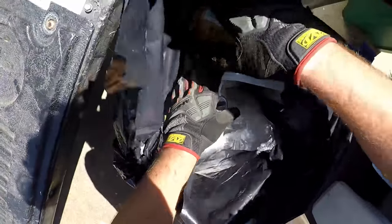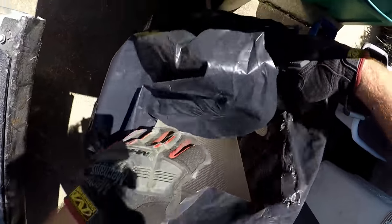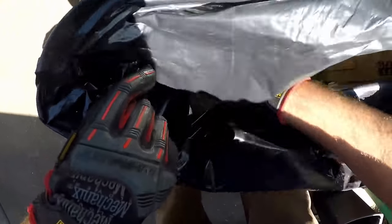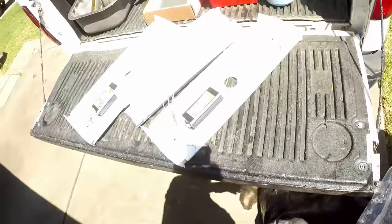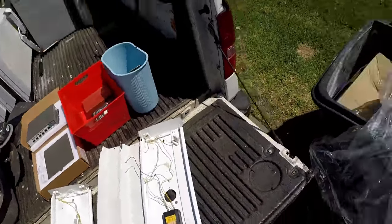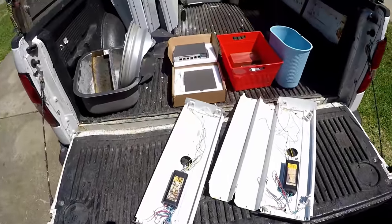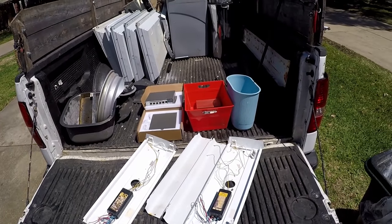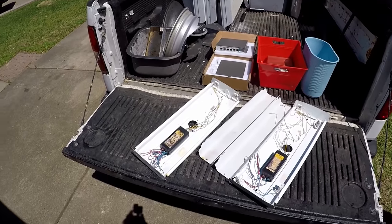Looking for the good stuff, though. But I don't think we're going to find the good thick wire. That looks to be pretty much it in there. Yeah, lights, boxes. I don't see any wires. Nothing down there really. So yeah, just a couple more light fixtures right here. We'll cut the wires off, add them to my little wire pile that I got going on over here. But all in all, pretty successful, got a few bucks back there for scrap, that's for definite sure.